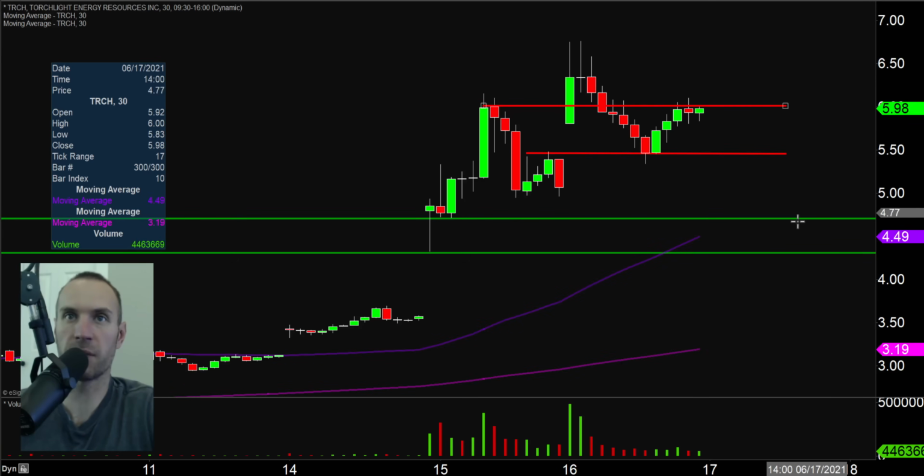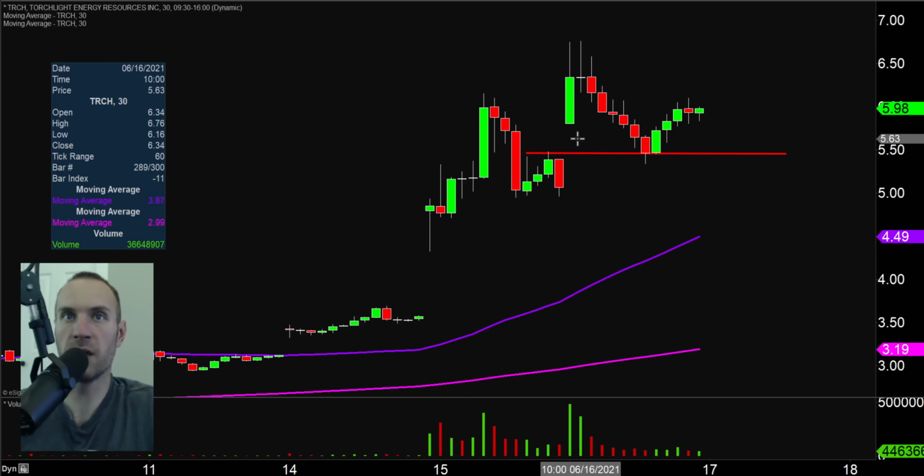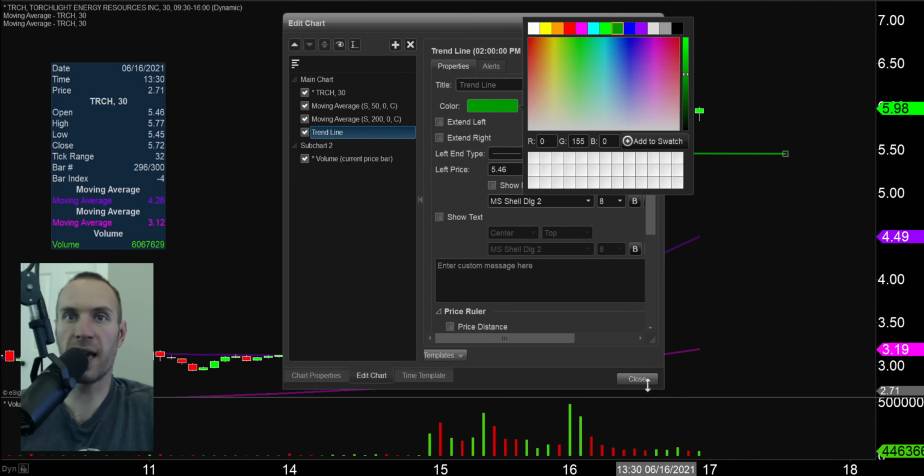And I do want to focus on, I'm going to get rid of these levels down here as they've served their purpose for now. But the big update was price gapped up, came back down, and then just, you could throw this right into a textbook. Classic example here of resistance behaving as support.